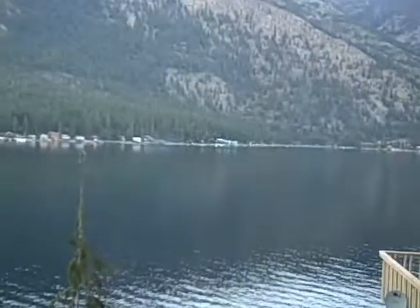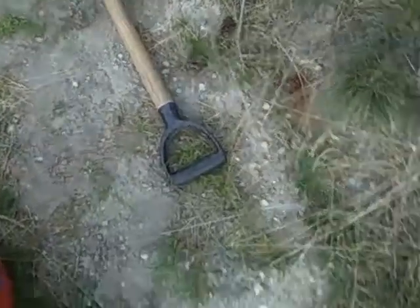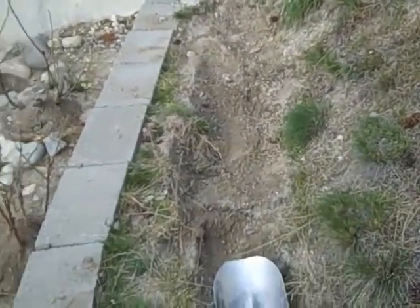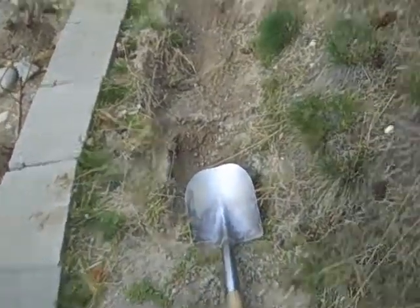Nice view from up here. I'm having trouble finding the dirt, but I assume Cynthia and Fred and Claudia and Rob put it up here. This is where it belongs when you guys open it up in the spring. I might be with you next year, but the wall's leaning so there may be some work to dig this out and straighten it up.